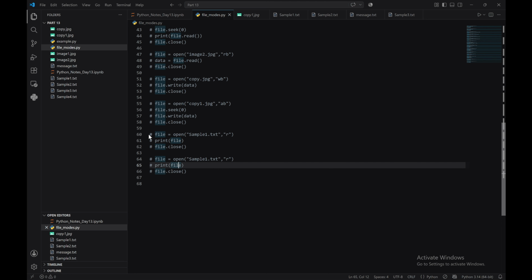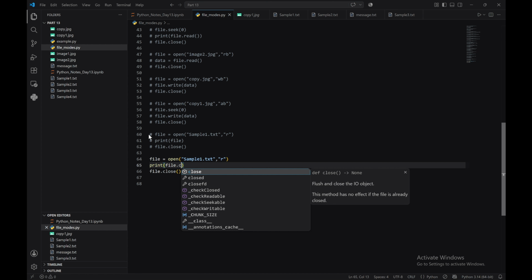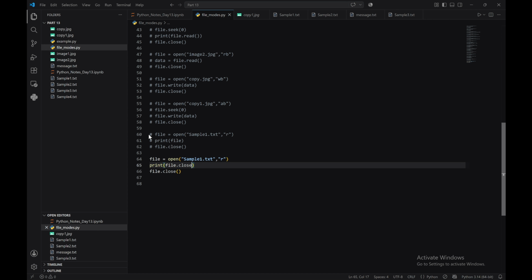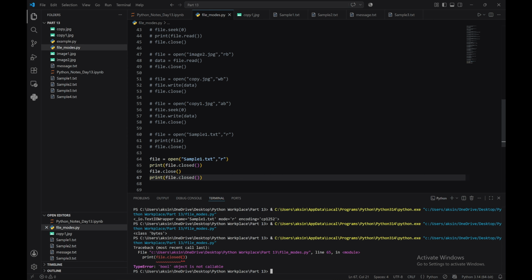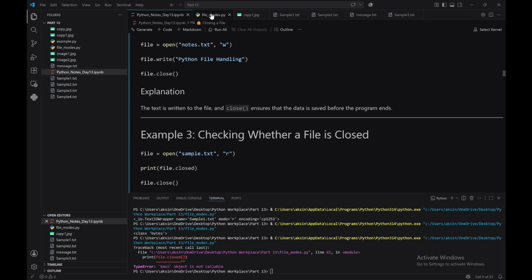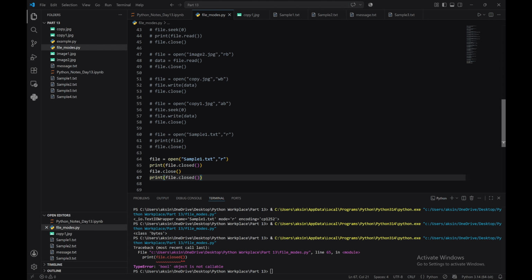I'm going to write file.closed. Here, as you can see, it is going to print True.